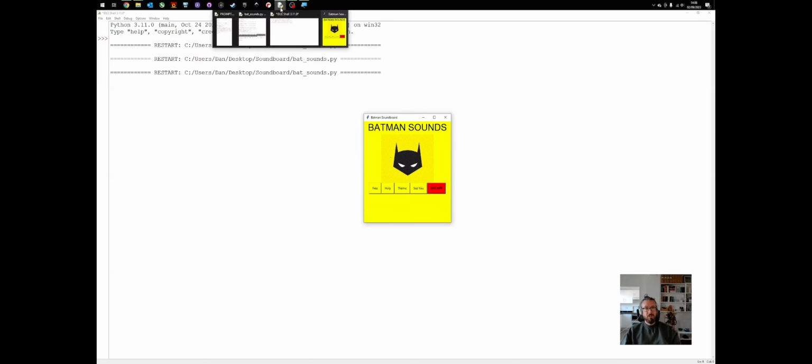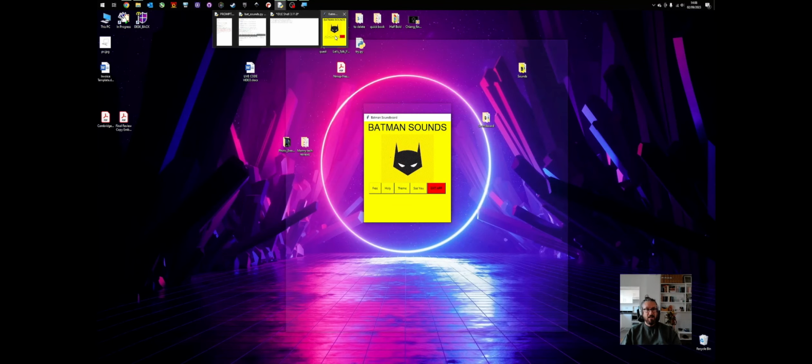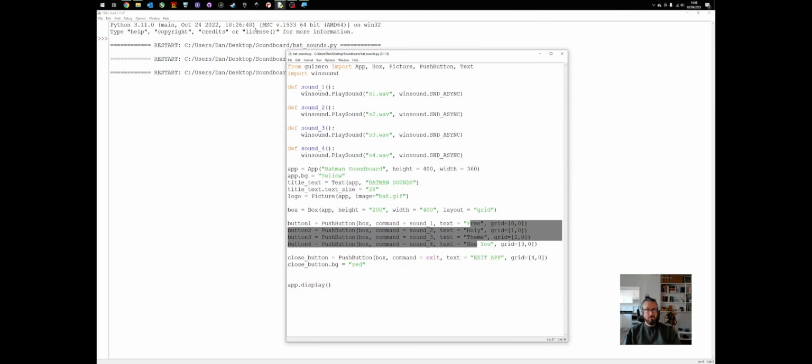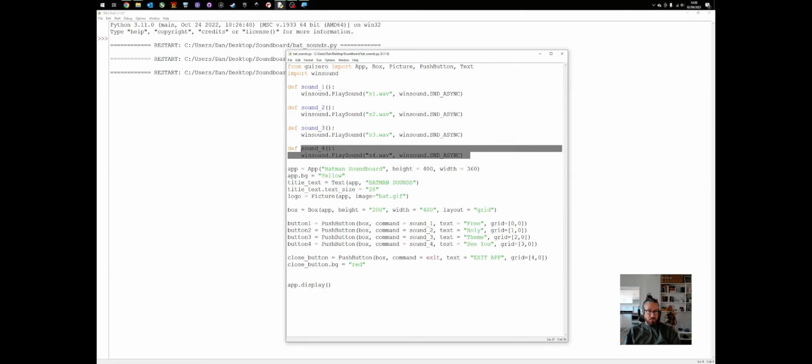So I hope you have enjoyed that live coding session, and that it gives you a kind of overview, an introduction to guizero and some of the features that you can use. Before we end this session, just to say that you can obviously copy and paste the code in, and then you've created more buttons, and you can change the background color, you can change the images obviously by changing the file in there.